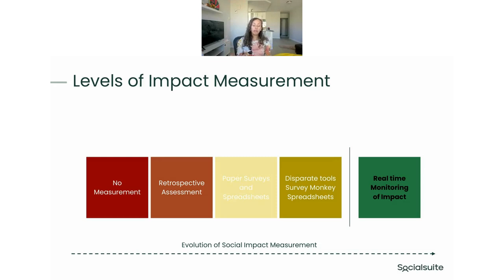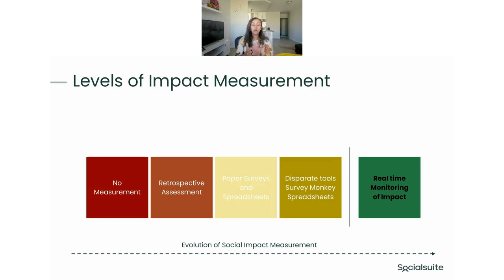So the first thing, if I have this leadership program, I may decide not to even measure how I'm doing. This is the first level, which is basically not knowing exactly how I'm doing, not knowing anything about how I am progressing, and if there is any change that I need to make when it comes to the input of my program and the resources. And the second part is the retrospective assessment, which is basically trying to know how things went after providing the program, so that I can see what the participants thought of that.